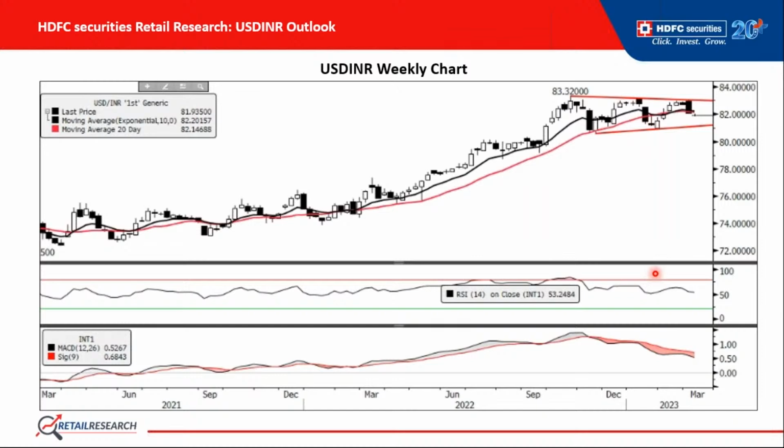But on a positive side, as we have seen, the budget was there with so many positive aspects from the borrowing side, and the way the capex has been planned for the current fiscal, and the budgeted estimates for the fiscal deficit have been planned, which are probably achievable. So most things from the government side are positive, but we will still need capex and foreign fund flows to get strength in the rupee. These are the few points we are seeing in the month of February.